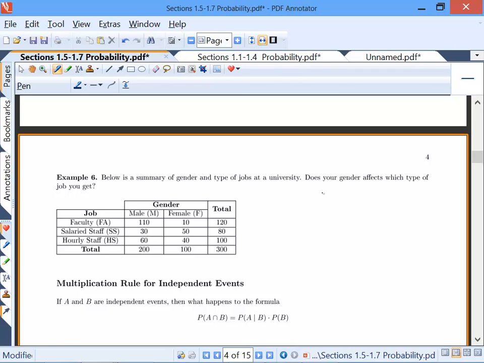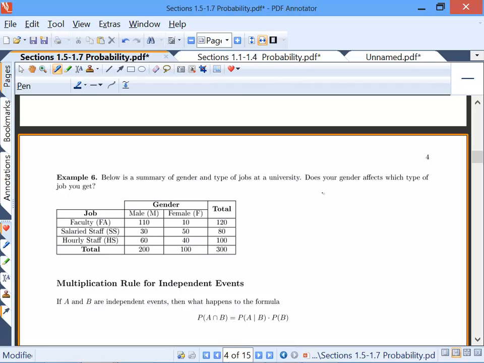Let's go with the mathematically if we need to compare one conditional probability to a regular probability. So do you want to look at males or females? Doesn't matter, just pick one. Males. Okay, we're going to look at males. Okay, and pick a job that you want to focus on. Faculty. Okay, males and faculty.